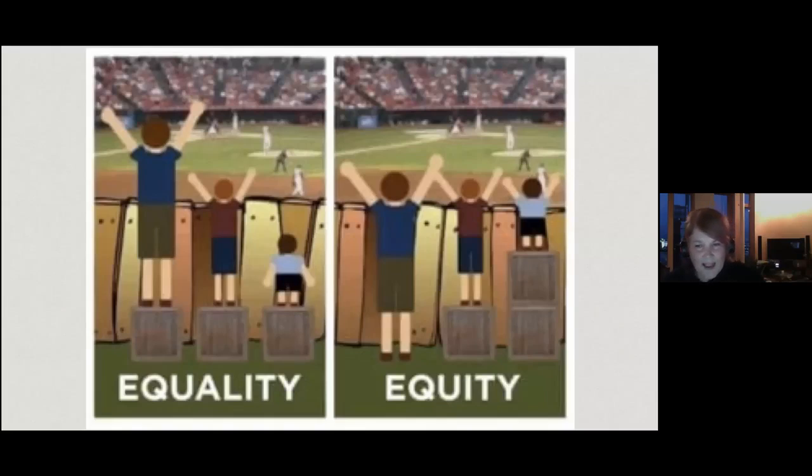If you look at equitable outcomes, you see that the guy in the center needs a little bit of help to see over the fence. The guy on the right needs a lot of help to achieve that same equitable outcome. And this is what special care dentistry is. We teach the students that everybody has the ability to achieve or participate, but the amount of support they need is variable.